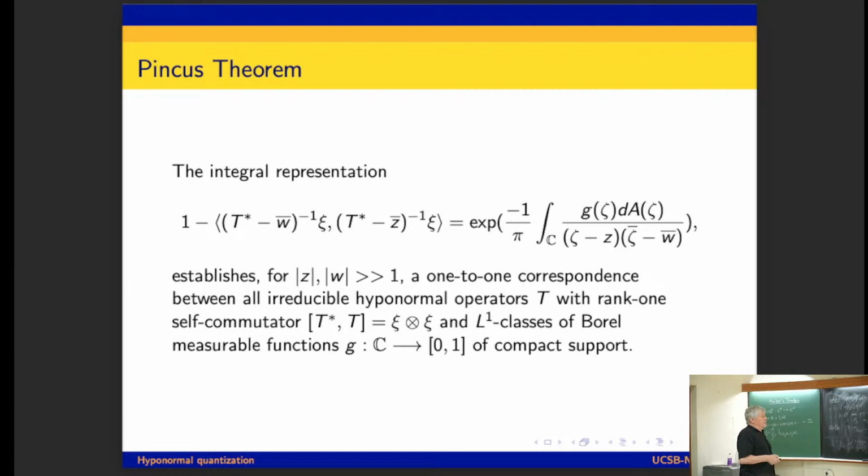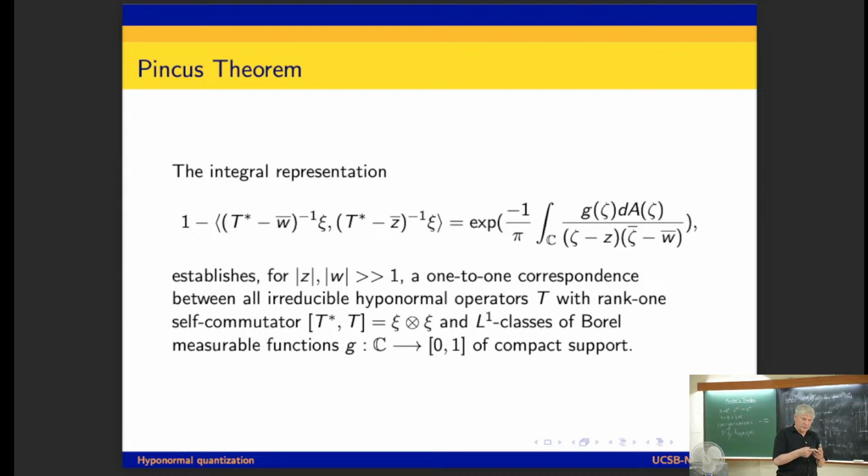The dictionary we had before, if you remember, measures cyclic self-adjoint operators phase function, works in this setting as follows. If we work with rank 1, this will be a function between 0 and 1. And here we'll have a hyponormal operator with rank 1 self-commutator. So we have again a dictionary very similar, parallel to what we had before.